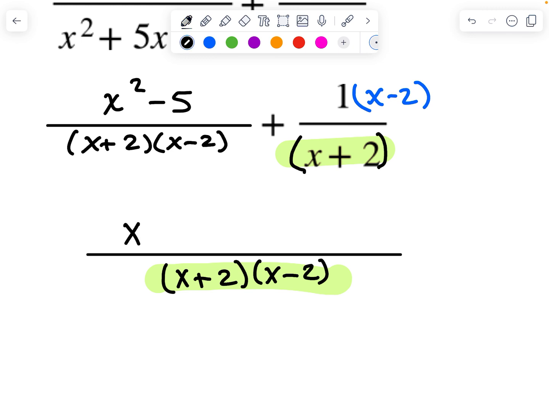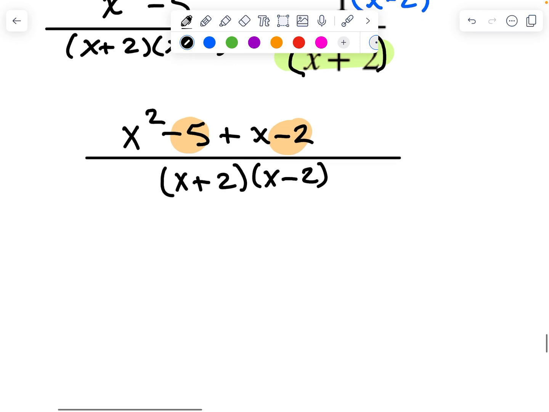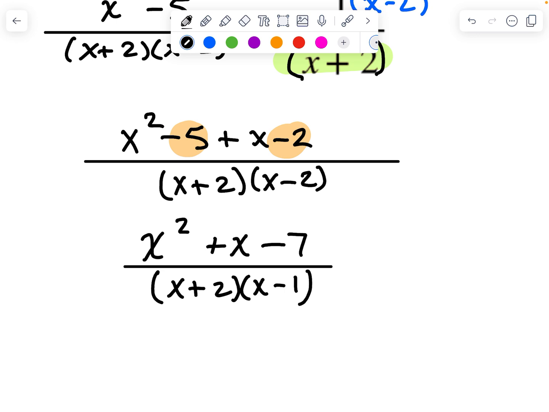So that leaves us with x squared minus 5 plus x minus 2. Then we combine like terms by saying, ooh, we're going to write it in standard. The only terms we have that are alike are these two. So we're going to write it in standard form. Standard form is highest power first, x squared. Next power, constant. And then we have x plus 2, x minus 2. And that will not factor, so that's going to stay as it is. All right, that's the answer for that.